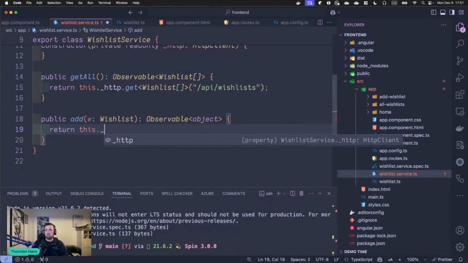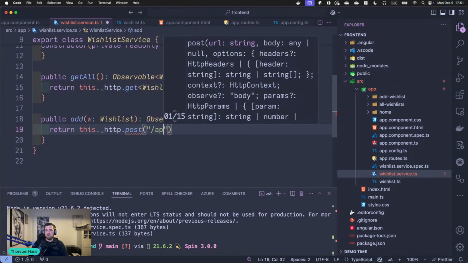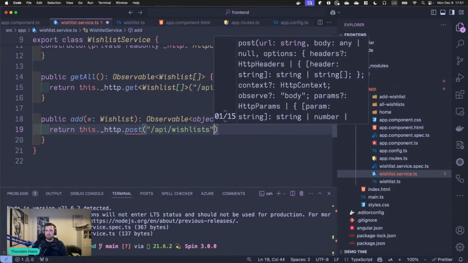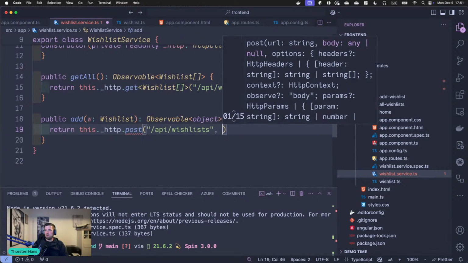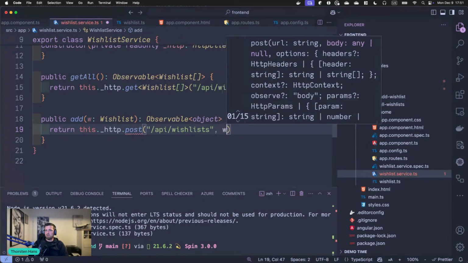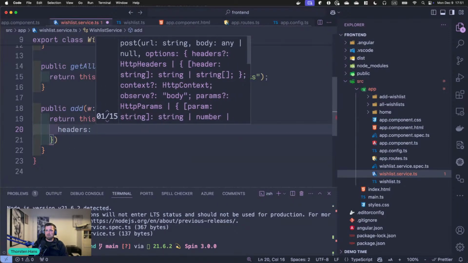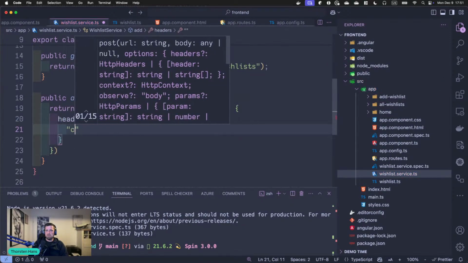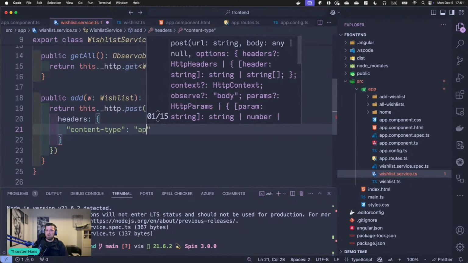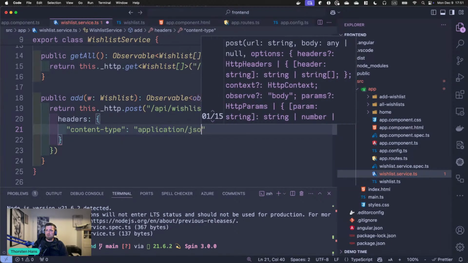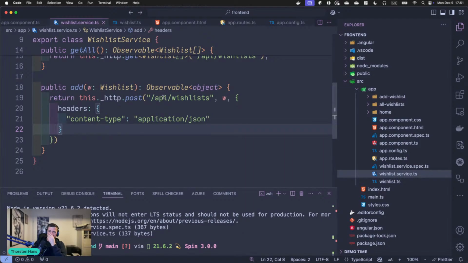So we do this HTTP post, and we post to /api/wishlists. What do we post? We post our wish list, and we want to ensure that we are good citizens. So we set the content type to application/json. Maybe the HTTP client does that automatically, but better safe than sorry. Okay, so this is the service.